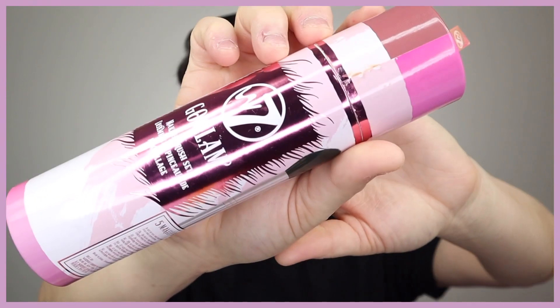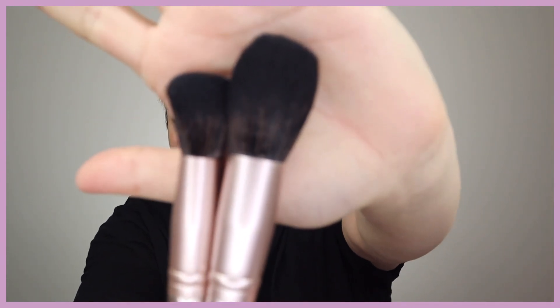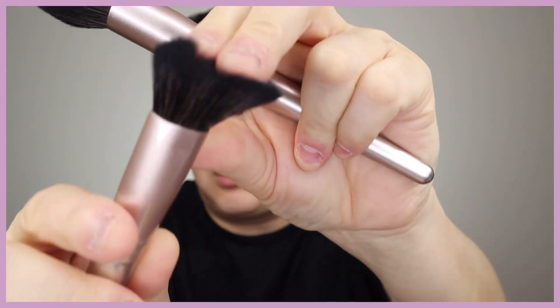Okay so the first item we have is this Glow Glam makeup brush set. I'm actually planning to do a full face of W7 items — I have a bag over here so all these items I'm going to combine with the items I already have. There are five brushes. They did come wrapped in tissue paper but I unwrapped them to make sure there's no foundation on them. We got two really nice fluffy brushes and these feel the same quality as Morphe — the handles are nice and have a good weight to them. Very very soft. I'm going to use this for my blush when I do my full face.